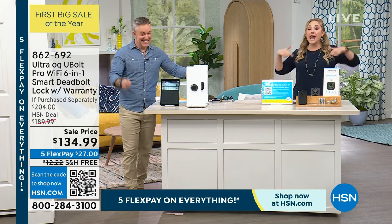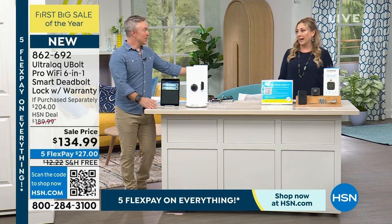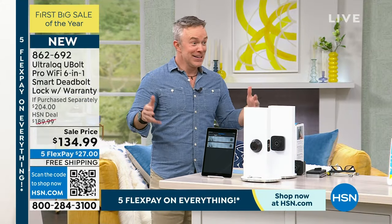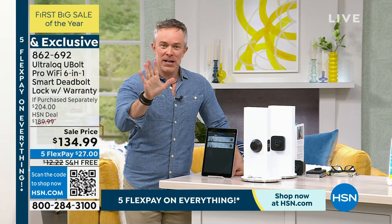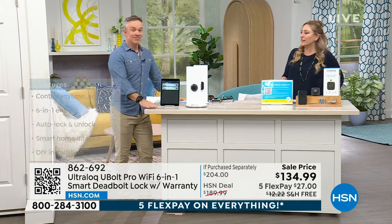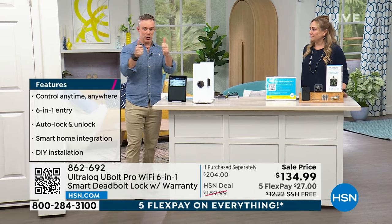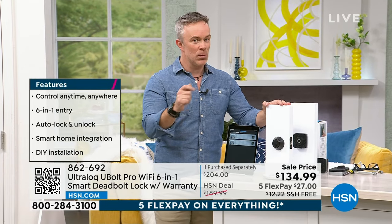I went through windows trying to break into my own house. The stories people share about being locked out, sometimes without pockets or a key — guess what, you always have your key because it's biometric. You go to the hot tub, your husband goes swimming and you lock the doors and leave — that's happened. With biometric, you always have your key. You can pick a fingerprint or do multiple fingers.